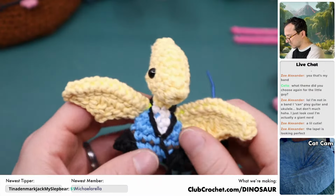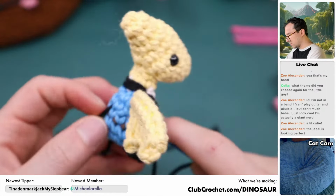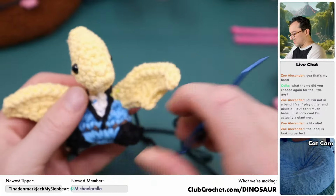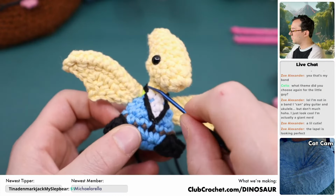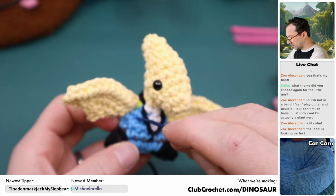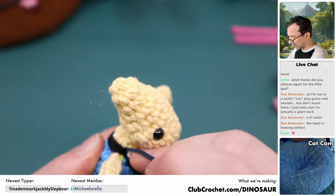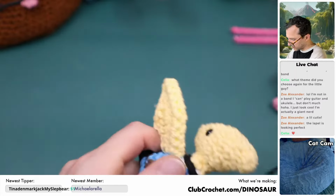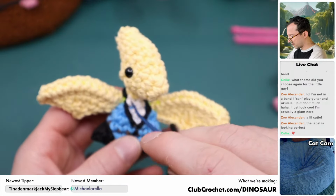Slowly but surely. And we'll come out through the back and let's see what we got. Okay. Yeah, I think that looks like a suit jacket to me, kind of, right? I mean, this part could be more collary, maybe. And then maybe a little pocket square there. Let's see if I can pull this part out just a little bit. Literally right here. Yeah, that kind of helped a little bit. I think it'll help a lot once we have our bow tie on.